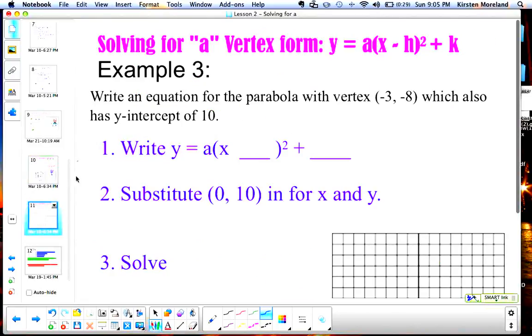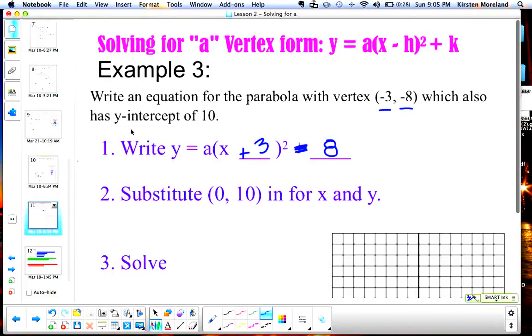All right, so what I want you to do is my last example. I want you to pause the video and see if you can get through this one all on your own. And it's really example 2, I guess, but we did one earlier that we called example 1. All right, so vertex at -3, -8, which really means it went left 3. So I get a +3 on the inside, and it went down 8. So I'm going to write -8.